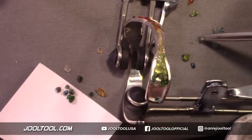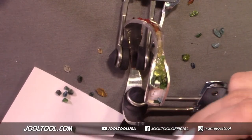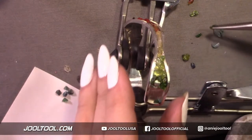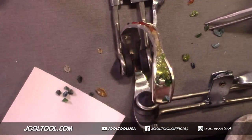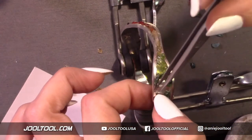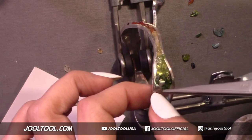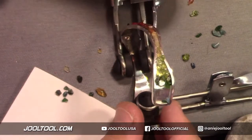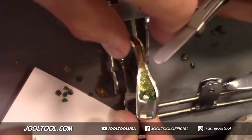Let me get this. All my blues are falling, by the way. They all want to fall out. So Yara found some really pretty greens. Oof, look at this green. I know, but I just gotta tilt a little bit more. Thank you, Yara. Yeah, it just wants to fall forward. Careful, those are all loose. Yeah, it will. Let me hold it.